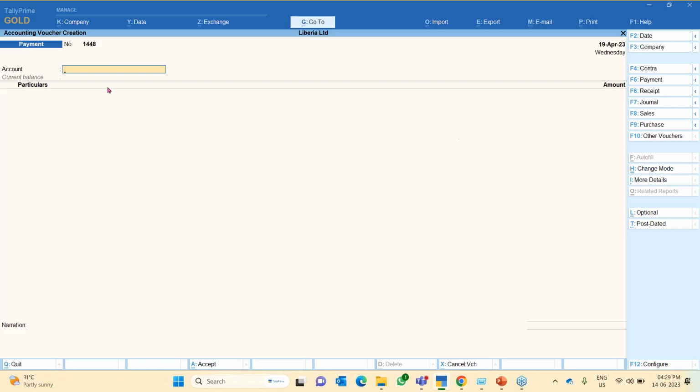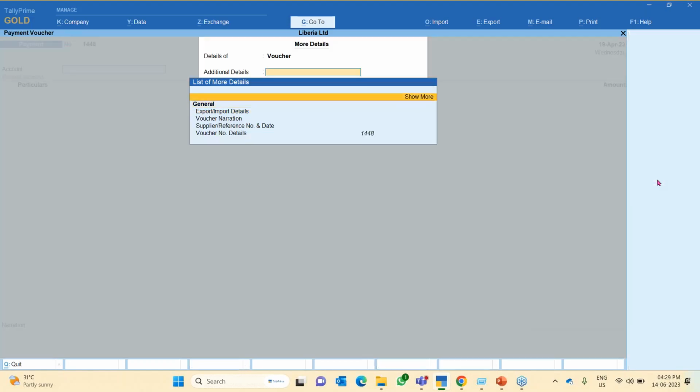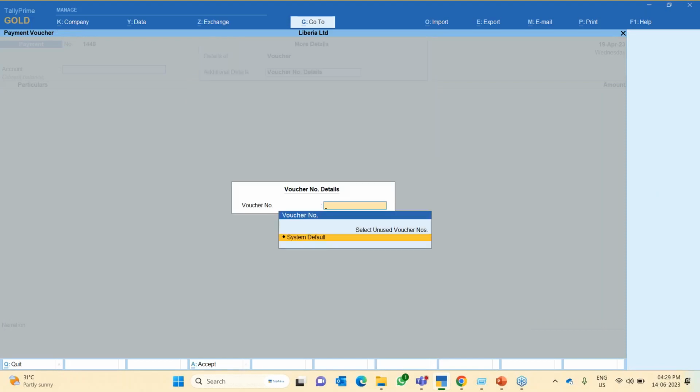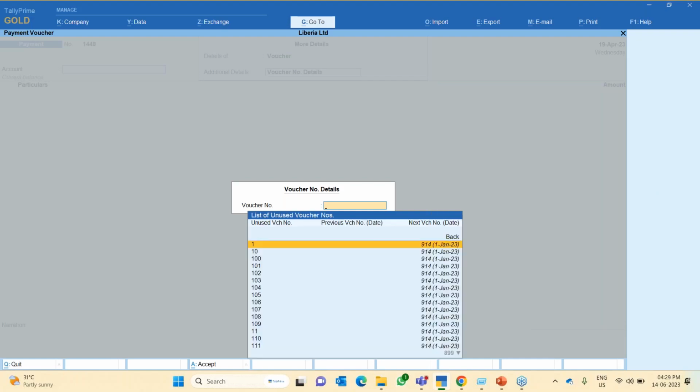So if I want to reuse the voucher number, there is an option to reuse it. We have to go to more details, and once we go to more details, there is an option, voucher number. In voucher number, we have an option, select unused voucher numbers. Once you click here, you will get all the voucher numbers which you have deleted, all the unused vouchers you have.